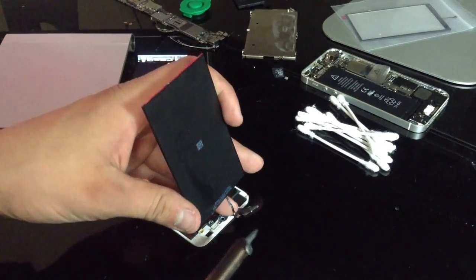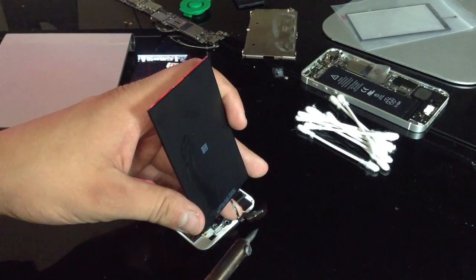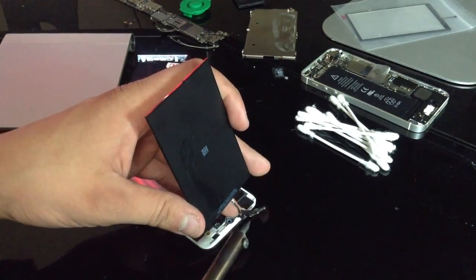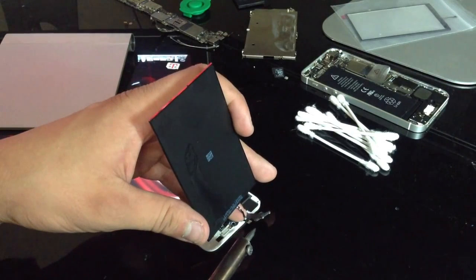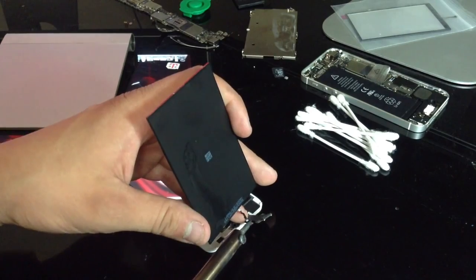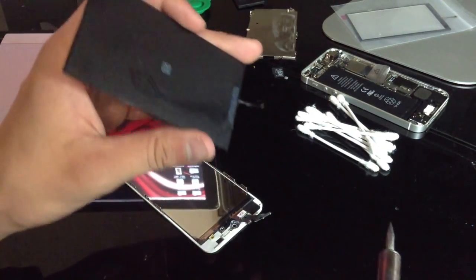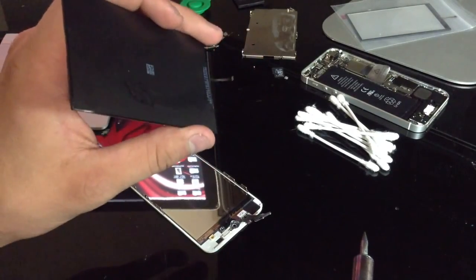So with your soldering iron. Okay, so just so you know, when your soldering iron touches these little contacts, if your finger's touching the cable, it's going to get kind of hot. So if you're sensitive, you might want to wear some gloves. But that came off perfect. No issues.